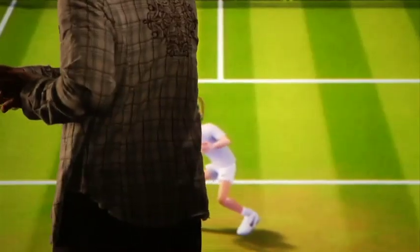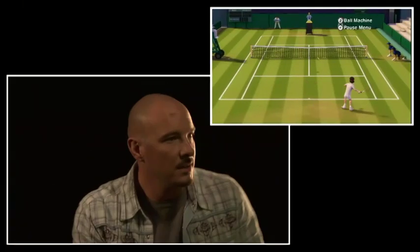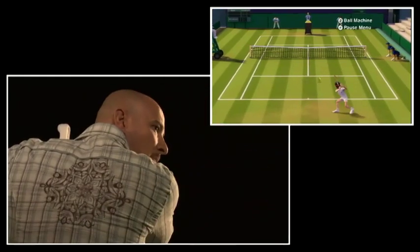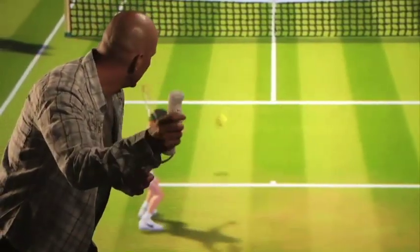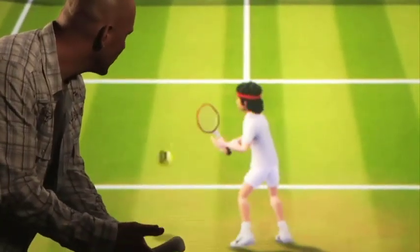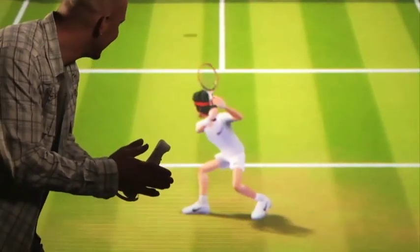The first thing you're going to notice when we get into our practice environment here is what I'm doing in my living room — one-to-one — dictates exactly what my character within the game is doing in our Wimbledon environment. As I wind up high to my backhand or low to my backhand, my character does those exact same motions. As I rotate my wrist, you'll notice John's racket face continuing to rotate. If I spin my racket, you'll see those subtle pro actions that you know in tennis taking place within the game.